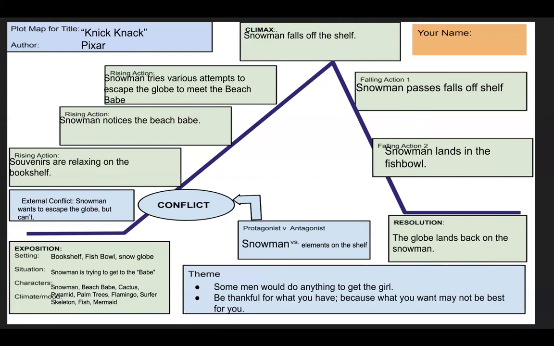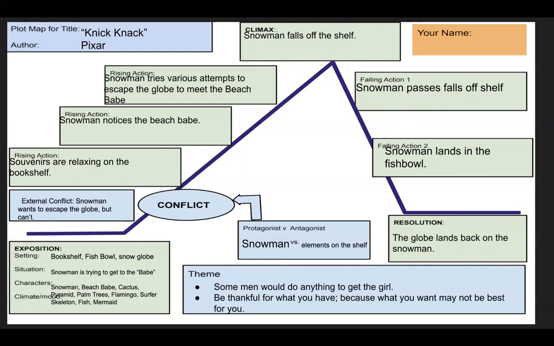We're going to be working with this chart throughout the year. You're going to be thinking about the pieces of texts or videos or plays, anything that we are given as far as text goes, and how this plot chart works, okay? Everything that you watch, movies, TV shows, videos, the skits on YouTube and things like that, they all have a plot, okay?